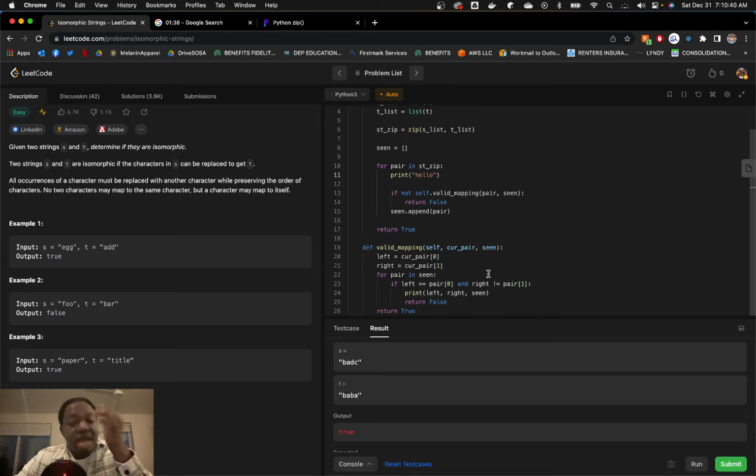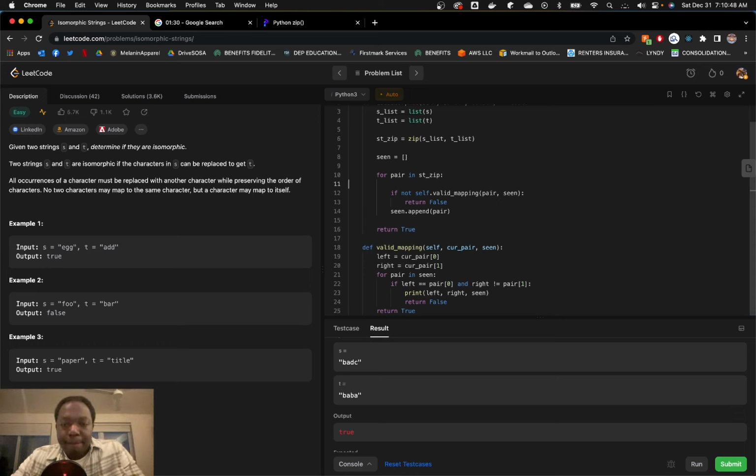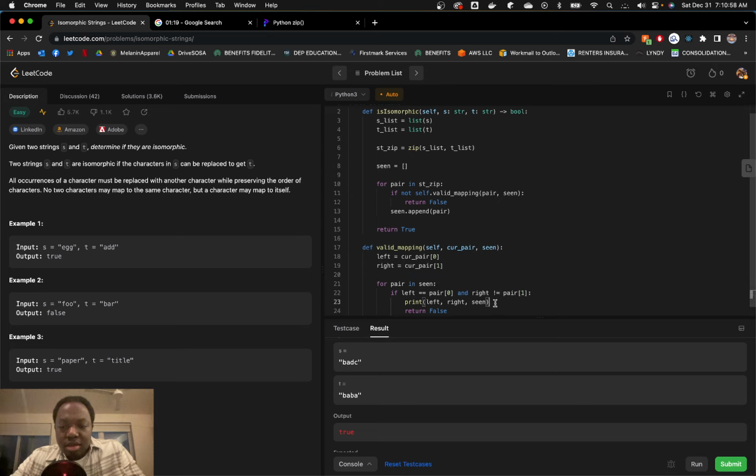B can't map to B itself, and so where did it return false is my thing, right? Where did it return false? It went into valid mapping. Right?